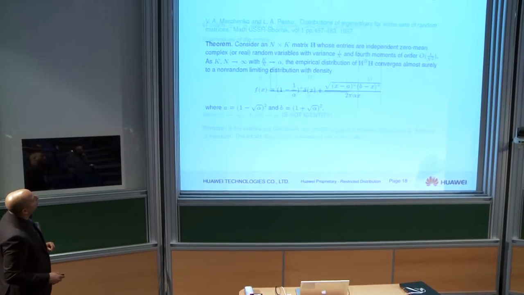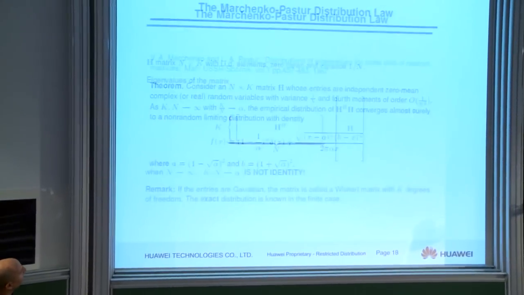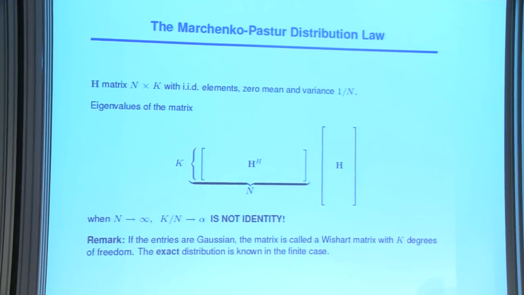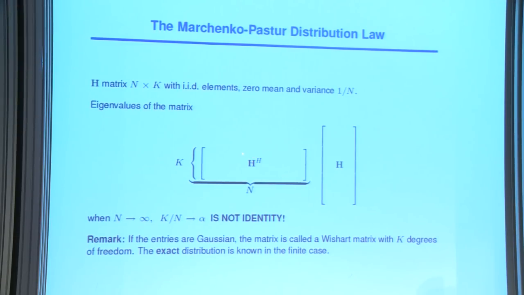Okay, now let me take this case, which is of interest for communication. Remember, in the initial problem I showed you, we were interested in a case which was W W^H. I was not interested in a Hermitian matrix. I was interested in the case where you have a matrix times another one, okay? Where you have k here and n, meaning that you can have more inputs than outputs, okay? This, in the case where it's Gaussian, with zero mean and variance one, is called a Wishart matrix. In the classical sense, it's nothing else than the Gram matrix associated to H that I'm writing here.